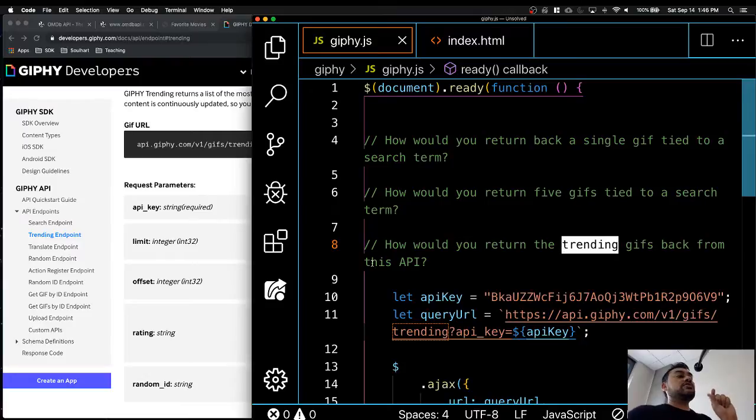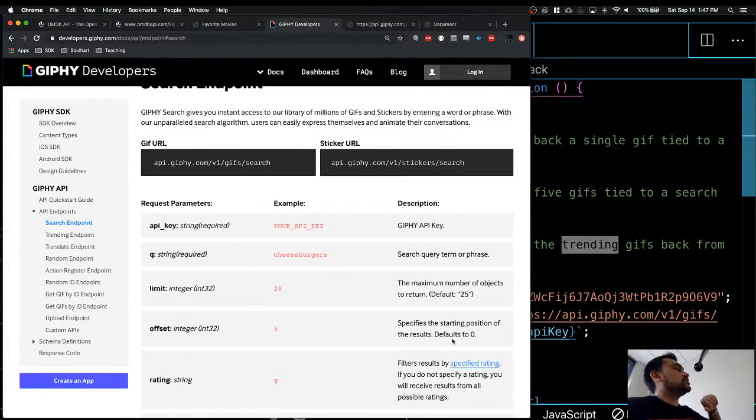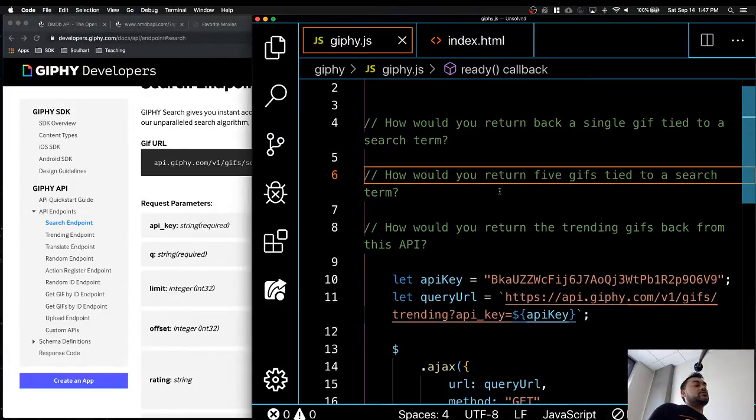All of these questions can be answered from over here. They have the search one. Look at the search endpoint and see how they are doing it. Try to understand the documentation and see how you can create a URL that does exactly that. How do you return a number? How do you limit? This is the query parameter that you're going to use. Again, take a look at the documentation, sign up for the API, and make these 3 AJAX calls. And you're just console logging the response. That's all you need to do.